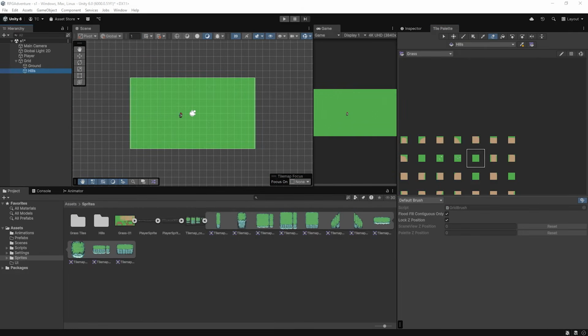Now just select the hill tiles from the palette and start painting your hills into the scene.